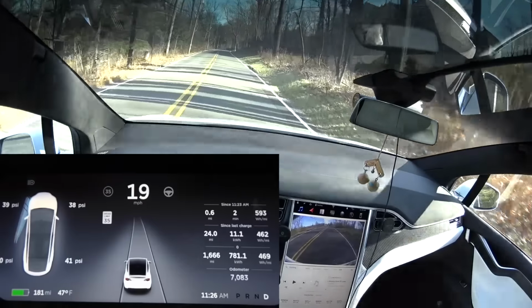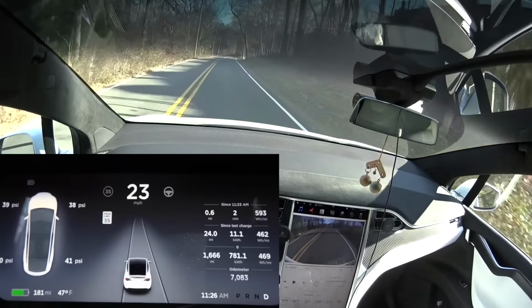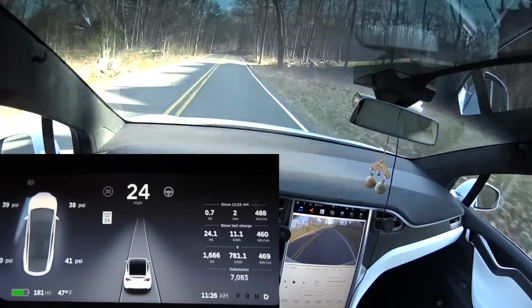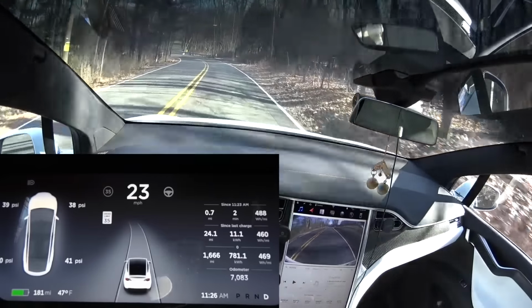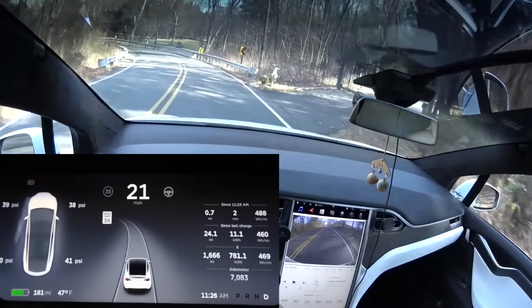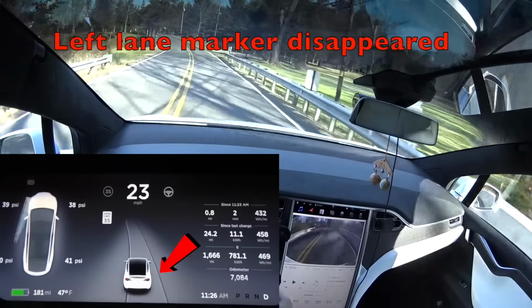Hey guys, I wanted to show you a road that I normally drive on that has some issues with autopilot. So what I'm going to do is drive the road one way, and then you're going to notice the console. If you see solid lines on both sides, it means that it recognizes the lane markers.